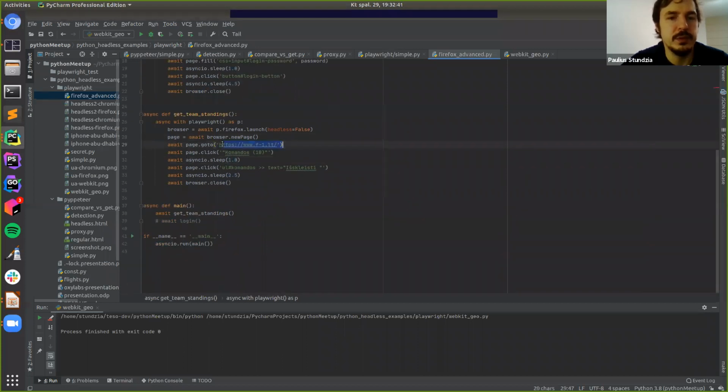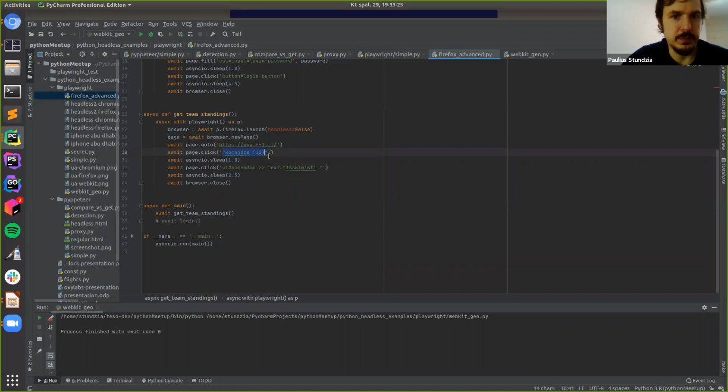So we go to the page. I'm going to use Firefox for this example. Go to that page. It's a bit different with Playwright. As you saw with Pyppeteer, for example, you need to fetch the element first, then call a click function on that element. Here you instead call page click and pass it ways to identify that element. So it supports three ways to identify it: XPath, text within it, and CSS selectors. And you can also mix and match.